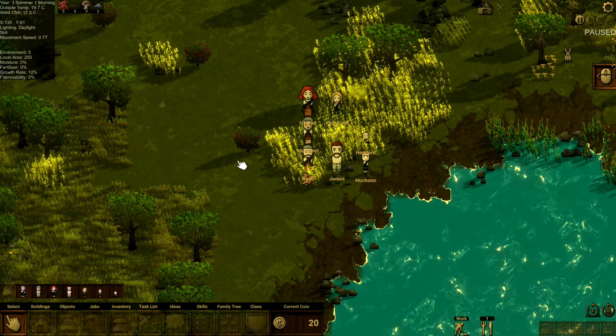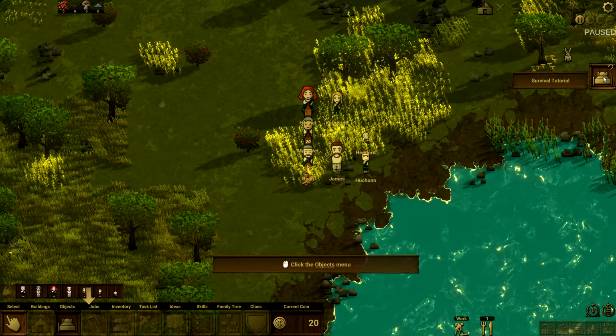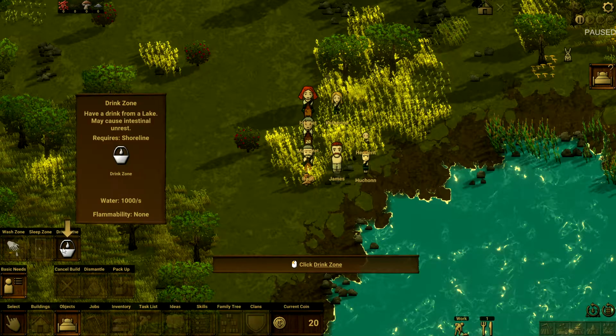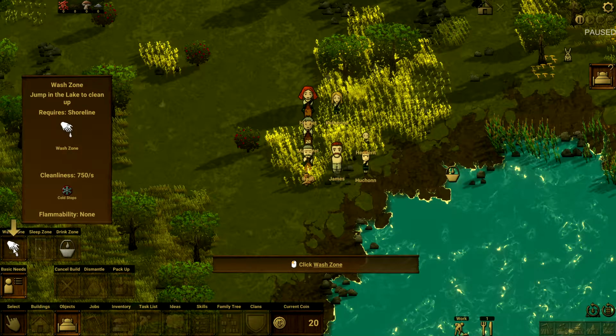Lovely. So we're going to right click. Let's place some objects for Clanfolk to use when their attributes get low. Alright. So onto objects down here. Big. Well, to bed, isn't it? Click a drink zone. Have a drink from a lake. May cause intestinal unrest. Oh dear. Alright. Click on clear shoreline in shallow water to place a drink zone. There's about good. Oh, and a wash zone.